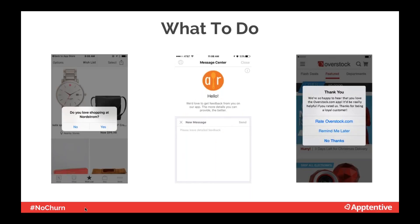Here are some good examples. The Nordstrom prompt on the left waits until the shopper has completed a certain number of actions — they've browsed a long time or finished a purchase. This mirrors the in-store experience. When you're shopping at Nordstrom, the sales rep waits to approach you until you have an item in your hand before asking if you need a dressing room. The same etiquette works great on mobile: let the customer achieve their intended task, then engage.